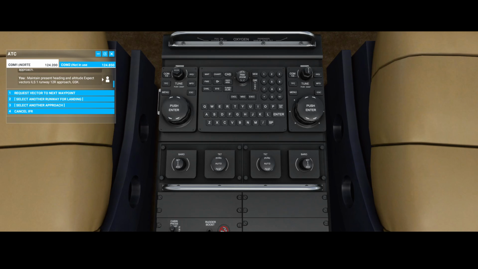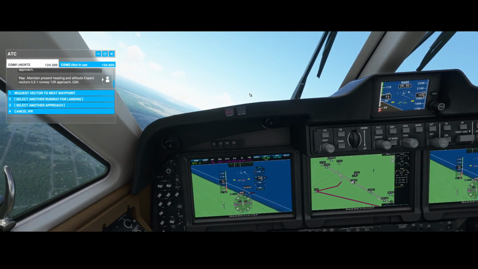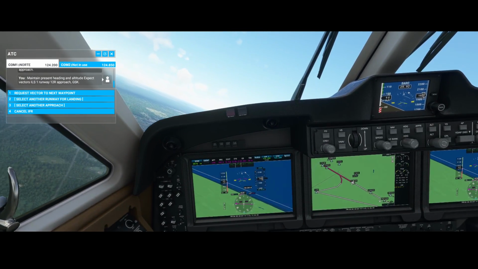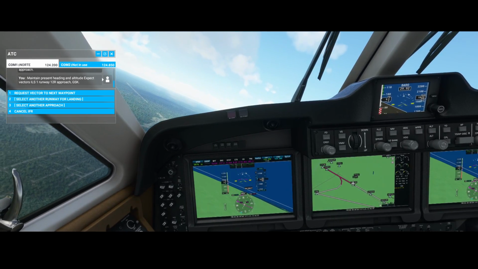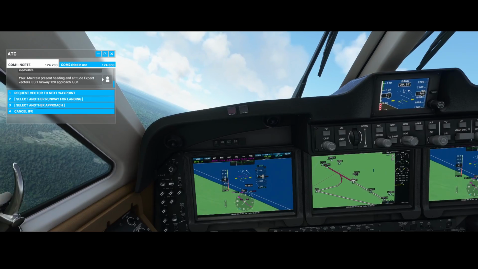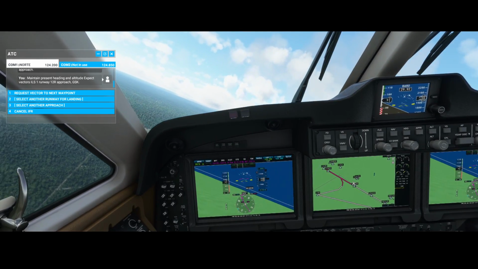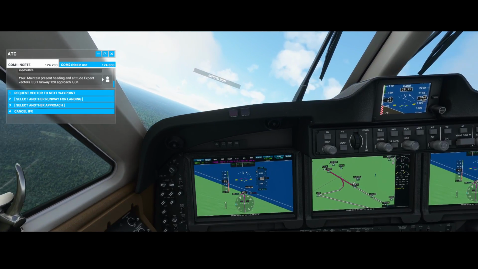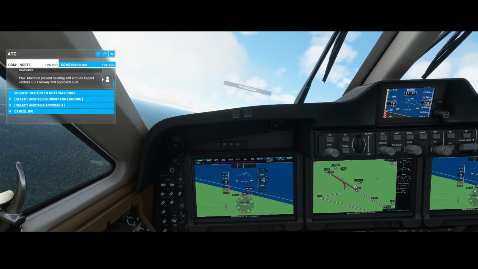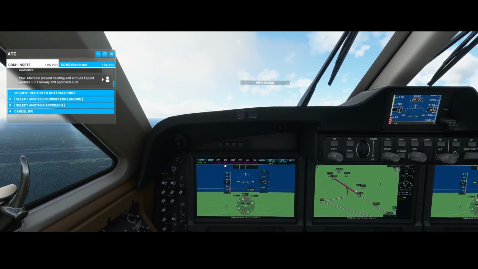Some nice buttons here. None of them are working. Maybe in a future version they will fix it. We'll first make the left turn to CI12R, and then we'll probably make a complete 360, and then it will fly back. So I'll let the autopilot do its work, and everything should go okay in normal cases.